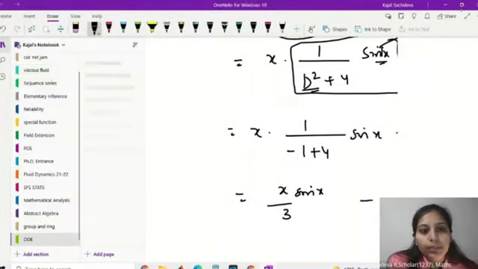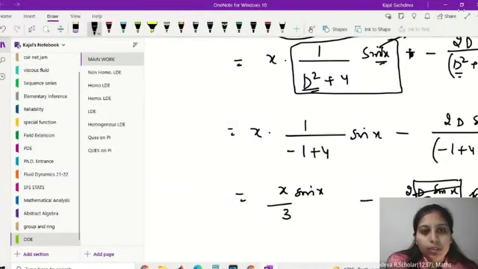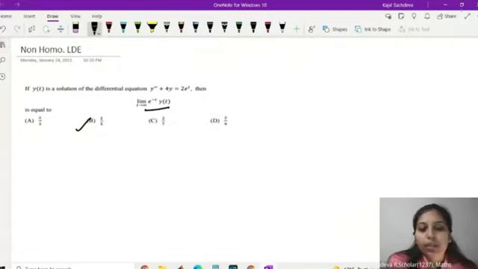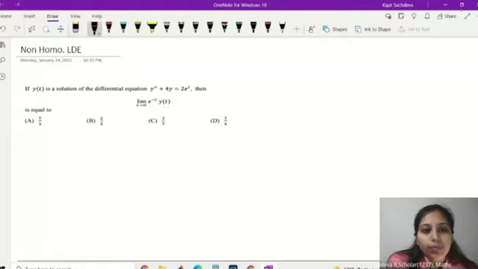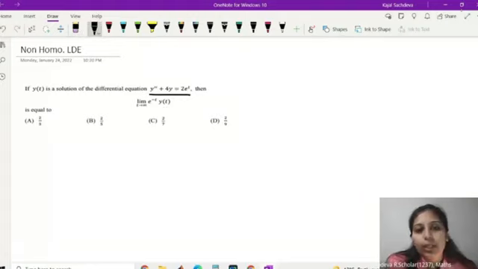So we have some previous year questions also from IIT and GATE examination, NET examination. So the first question we have here: if y(t) is the solution of the differential equation y double dash plus 4y is equal to 2e into t e raised to power t, then limit t tends to infinity e raised to power minus t y(t) is what? We have to find the value of this. It can be 2 by 3, 2 by 5, 2 by 7, or 2 by 9.